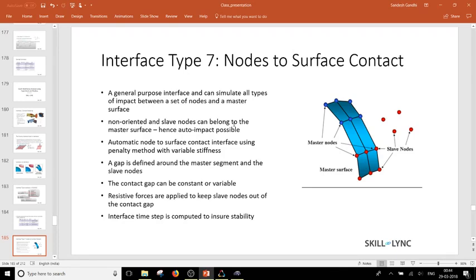And that is mainly because it is non-oriented, and slave nodes can belong to any of the master surface or the slave surface. So that gives us the freedom that even the auto impact, or let's say the self impact, is also possible in this case. So the case which we saw for the hourglass issue, the one where the link was bending or deforming so much under buckling failure that it was stacking up against itself, that is a typical case of how type 7 contact can be used.